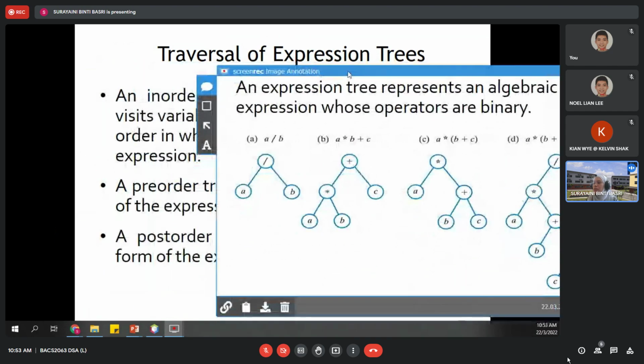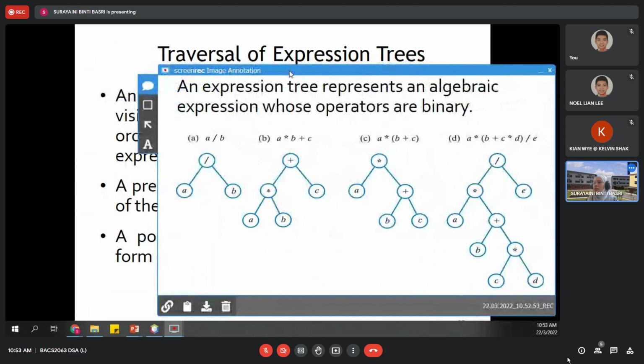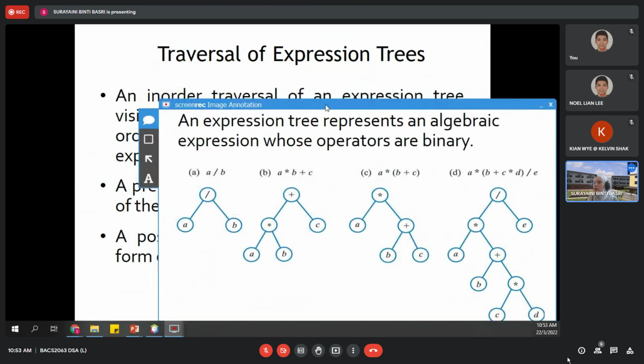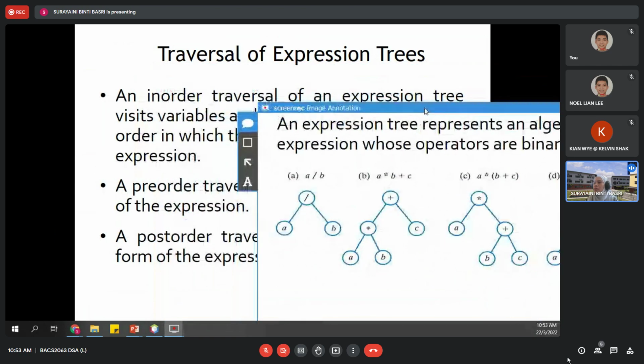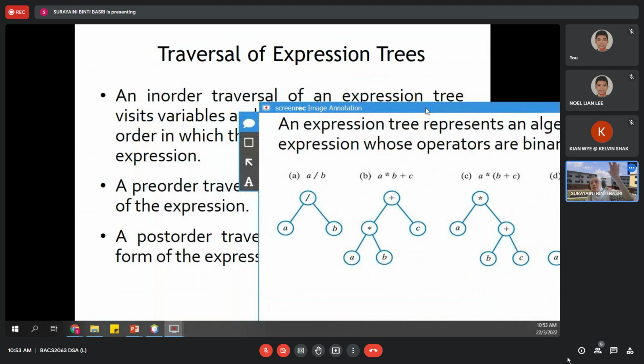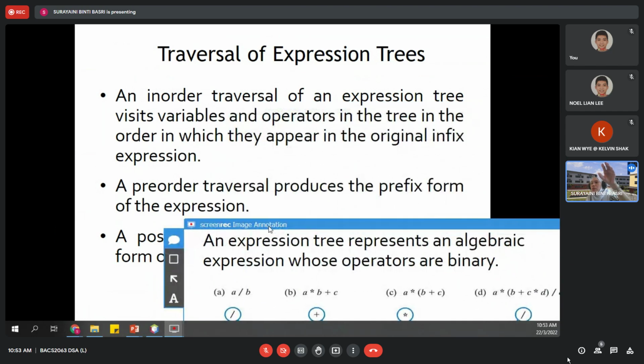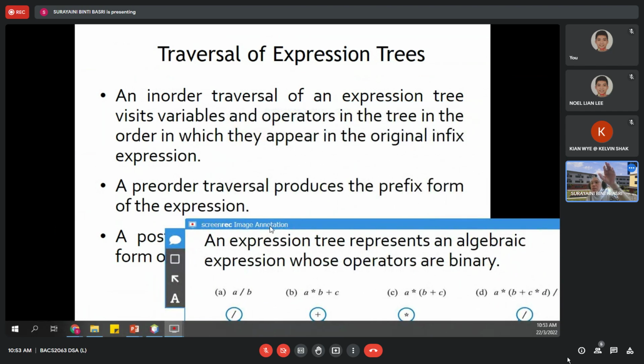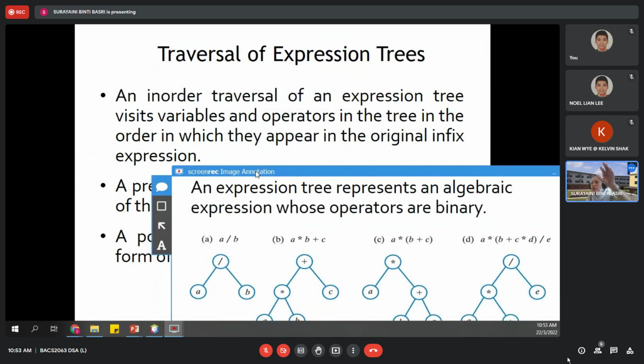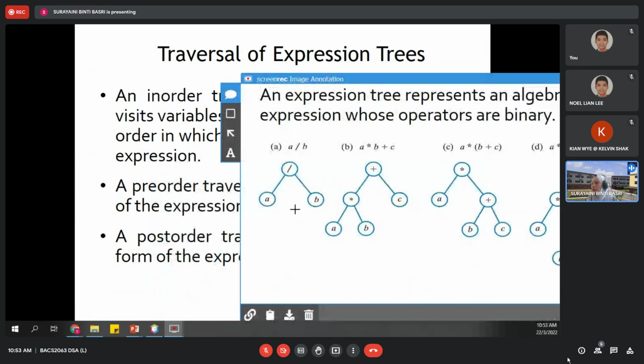Pre-order, it must be above first. Pre-order traversals produce the prefix. It says here, pre-order traversals produce the prefix.